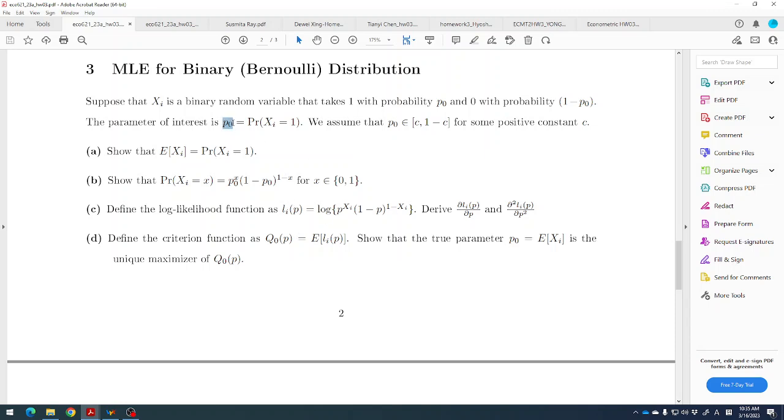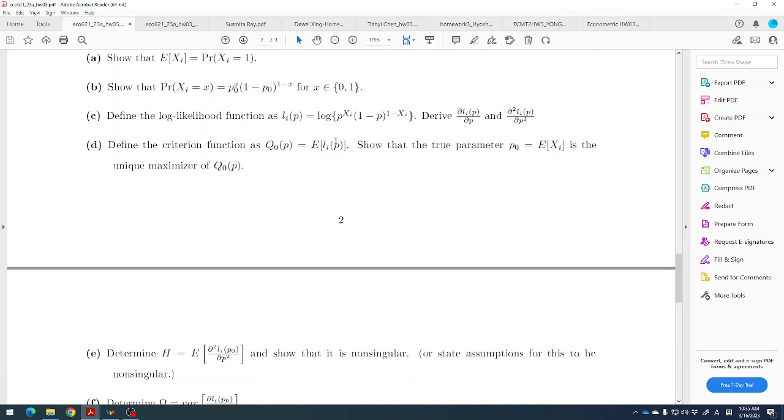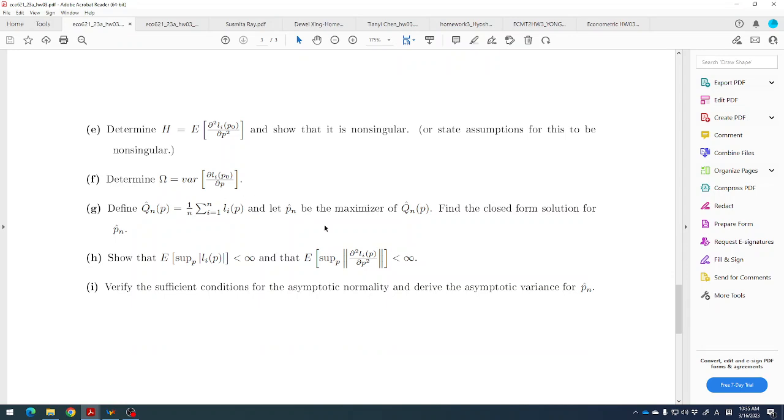And another p, p0. p0 is a specific true value. So p0 refers to the true value of the parameter. Here, as I said, this can be any value, but this is not just any value. It is one special value that is the probability of x. And later, there is another p, which is p hat subscript n. This is your calculated p.